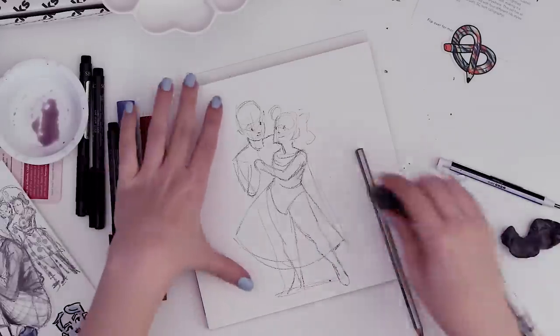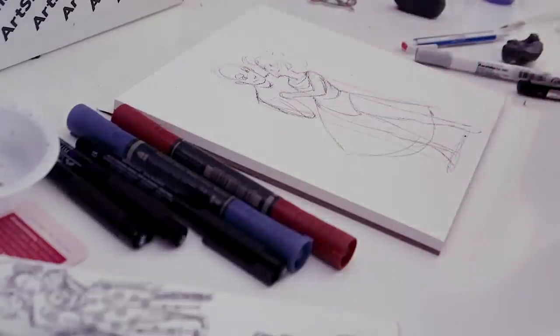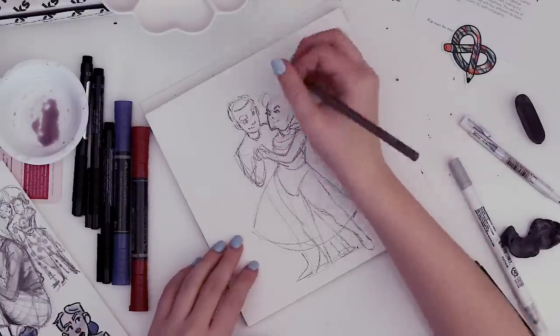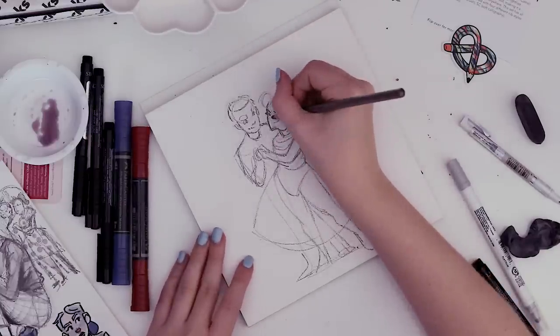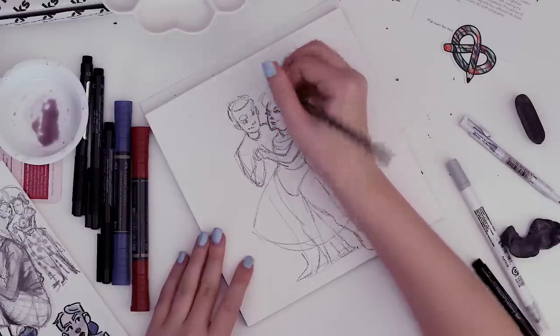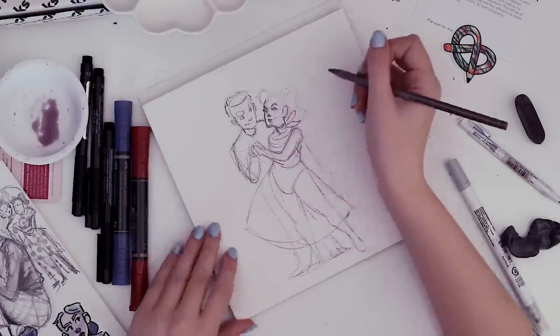I think little heels would be cute. I think his head's too big. Let me try shrinking that down. He looks kind of angry. Shoot, shoot, shoot. There's always that point of discomfort in a piece. Sometimes you just gotta push through it. Sometimes it means you need to make a change. But I'm not seeing what I need to do.